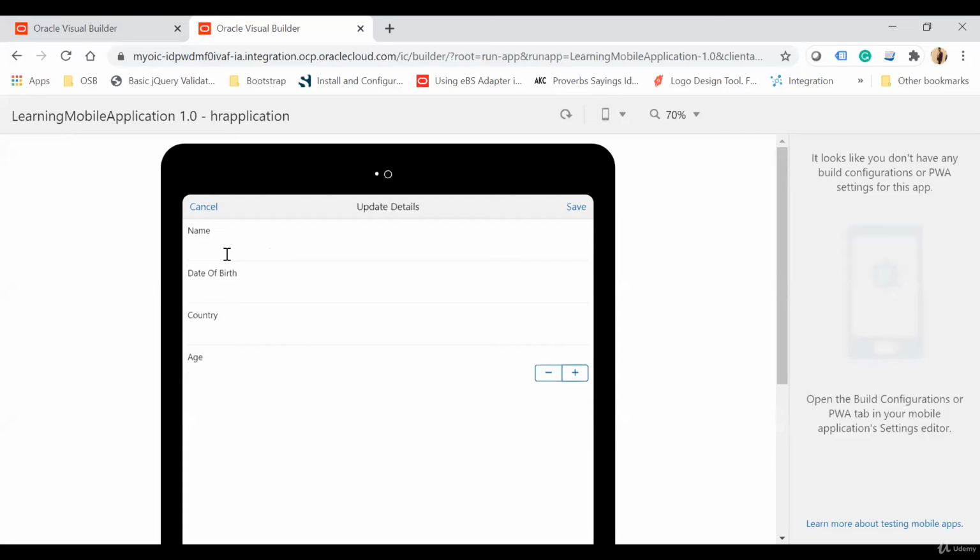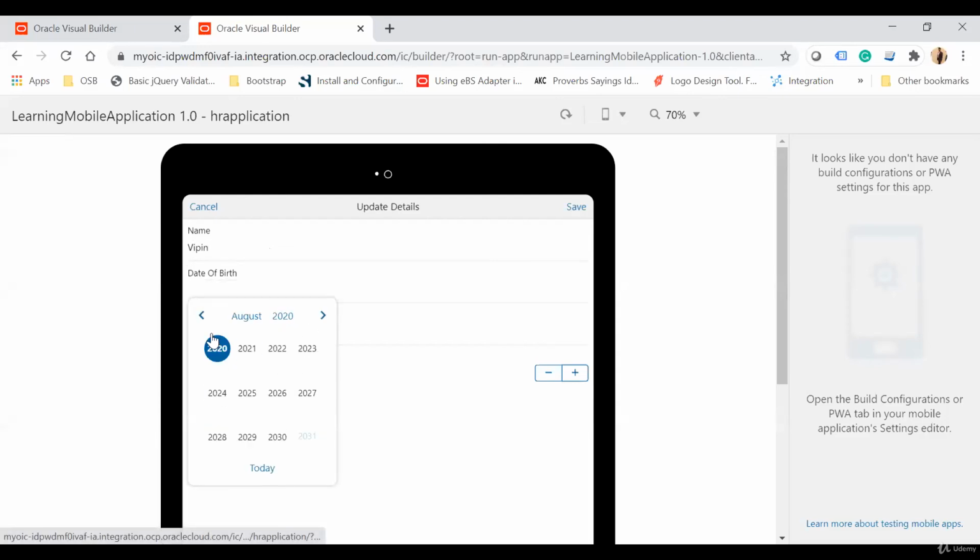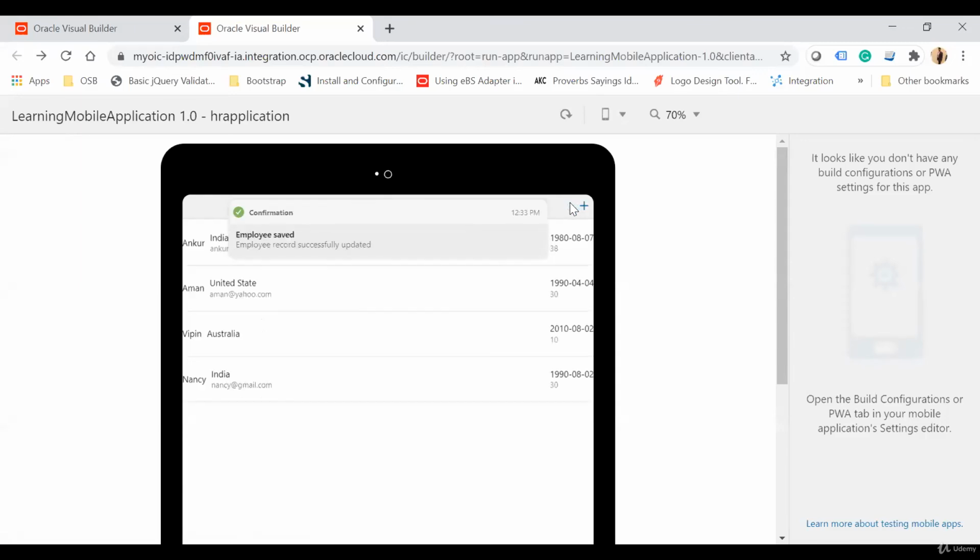Here you can see, let's try to edit this record. Australia, age, you can say 10, and then save. Here you can see your record has been updated and it is visible here.